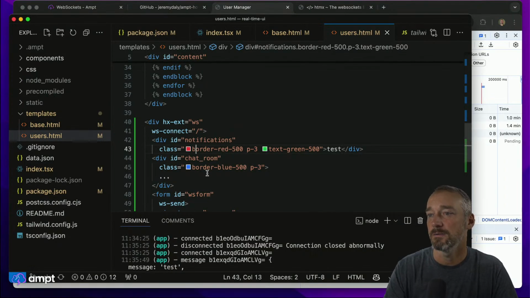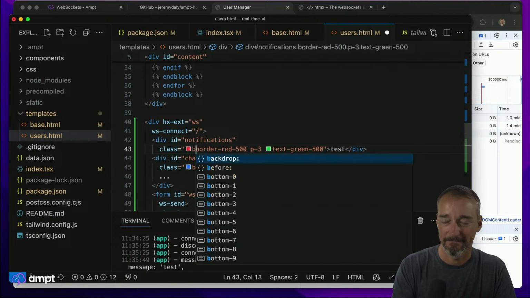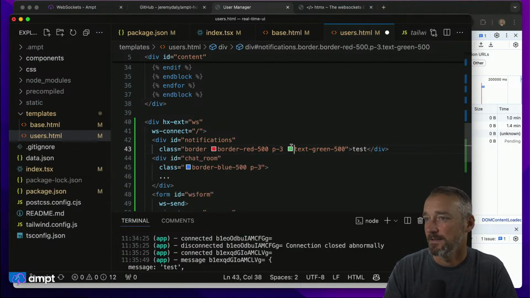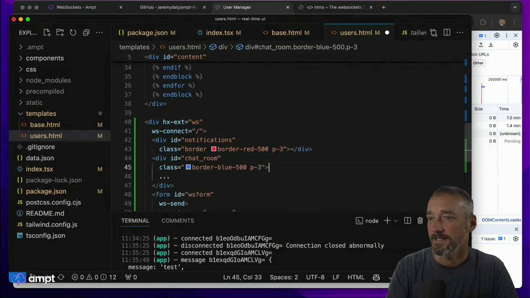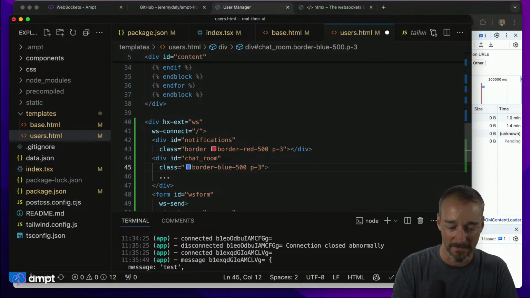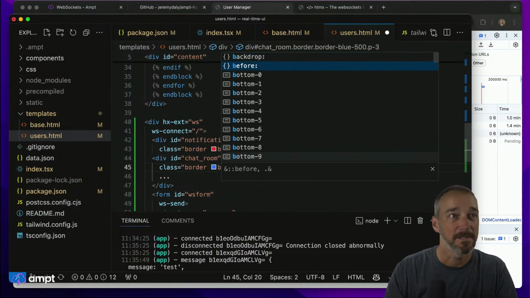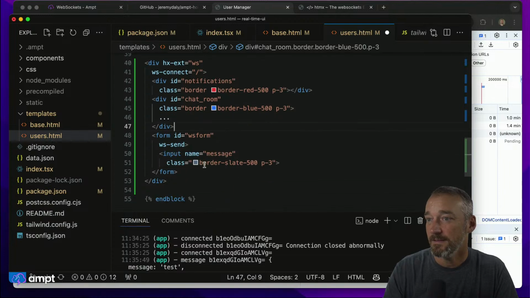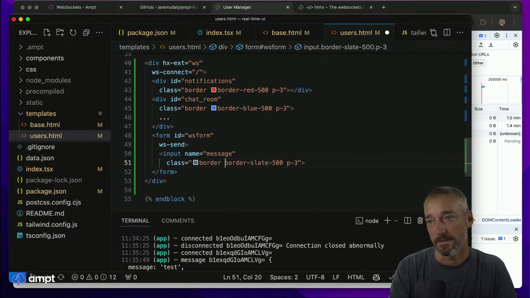Oh. Sorry, everyone. Brain not working. All right, you've got to tell it that it needs a border first, and then we can tell it the color of the border. I'm sure somebody picked up on this. Same thing here, border.